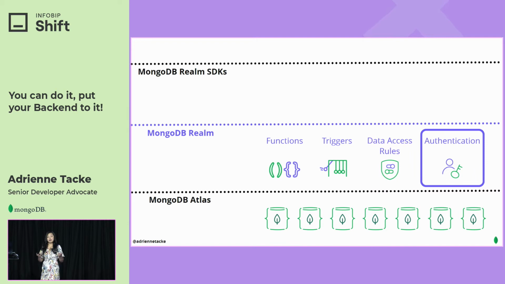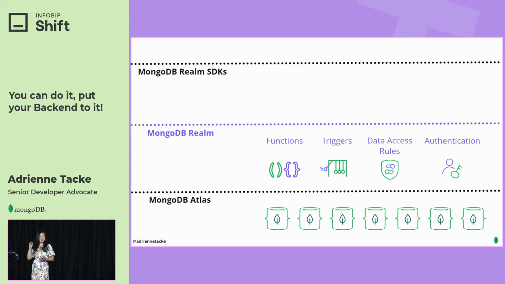And finally, we have authentication. So we've touched on it before. We've seen other forms of authentication. And this basically is helping you to implement that login page, the good old login page that we all see. So we have a lot of built-in authentication providers in Realm, whether that's email or password functionality, or if you want to use any of the OAuth 2.0 methods with Google, with Facebook, with Apple ID, or if you want to use your own, if you want to use a custom JWT token, we have that too. And it's literally, you will see a toggle of on and off of how you want to choose the authentication mechanism you want to use in your application.